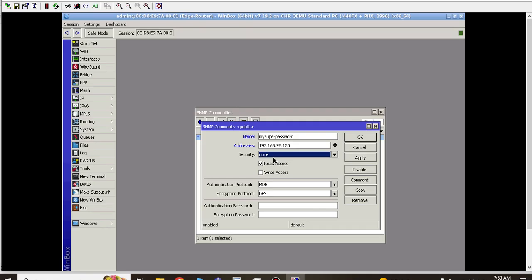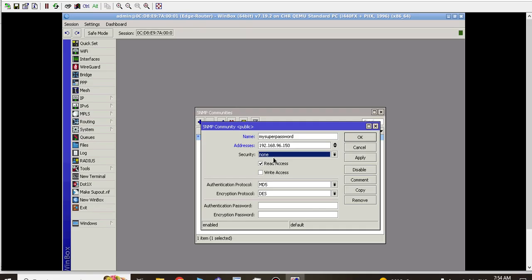But what is the difference between SNMP version 2 and SNMP version 3? I will talk about this later. But SNMP version 3 supports encryption and authentication between the SNMP server and the SNMP manager or client, which is the Zabbix.